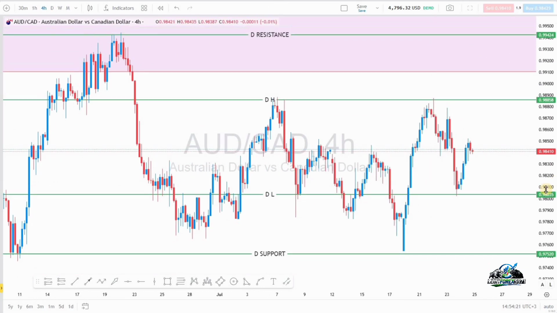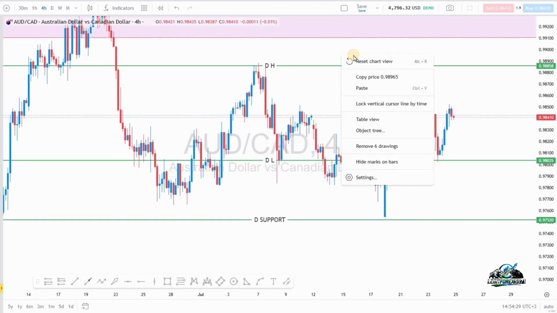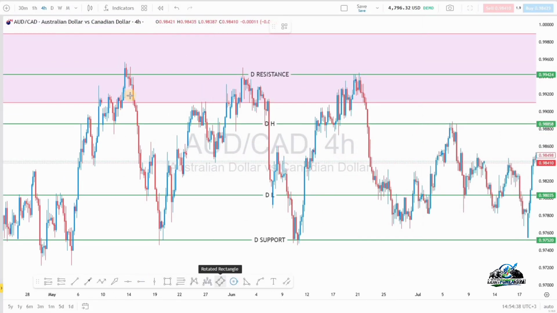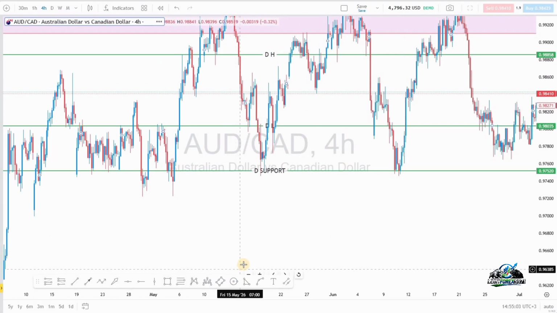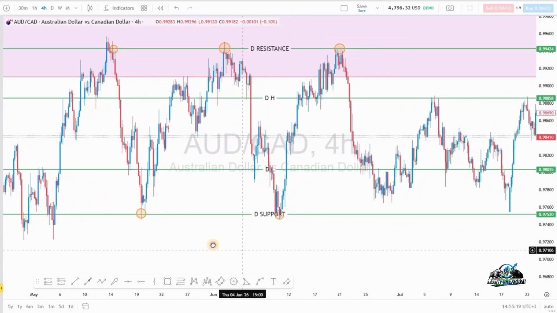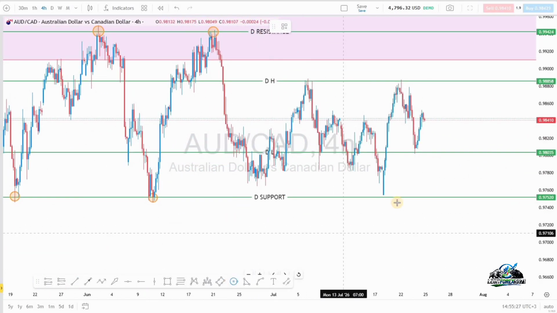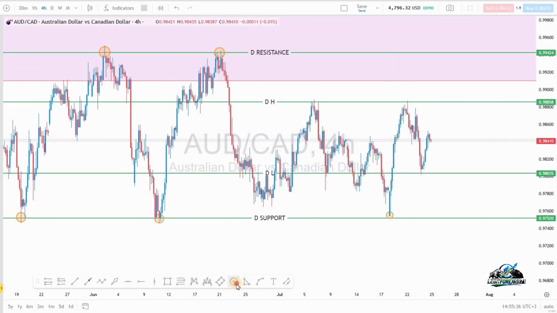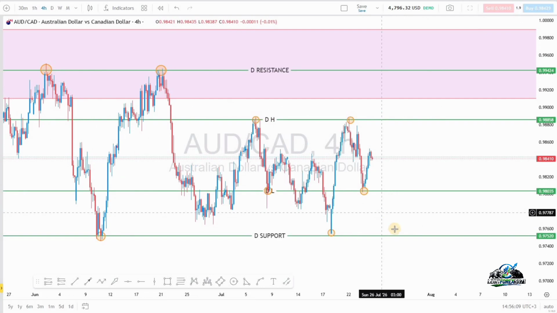So we have to name it daily resistance and daily support. So let us go to the 4-hour time frame. You have to spot where the market has been touching, the exterior and the interior touches, whereby we have exterior resistance and exterior support. So those are the touches. These are the internal touches, resistance and the support. So this market has been reaching this level and changing the move.